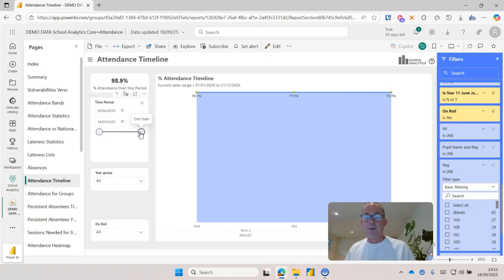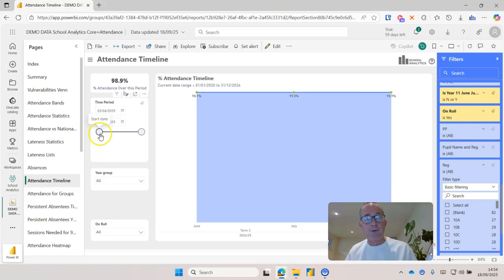So this particular visualization is looking at attendance marks, every single forward slash, backslash, I for illness, M for medical appointment, every single code is being analysed here. And I've only got about 3 months worth of data here. You'll have something more like 2 years or even 3 years worth of data to analyse on your school copy. So this graph will probably go back in time at least 2 years, like I say, possibly 3 years. So the earliest date there will probably be 2 years ago.